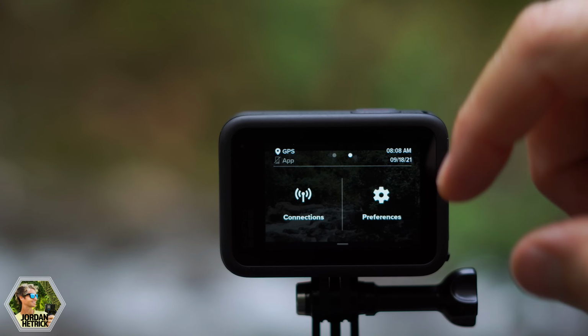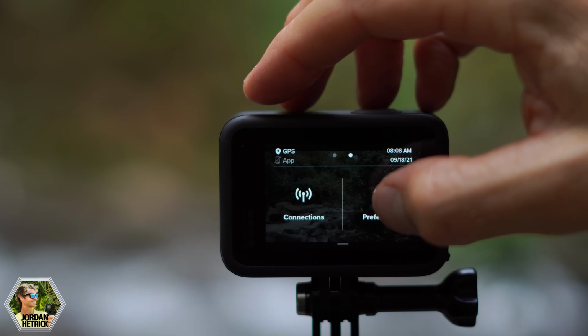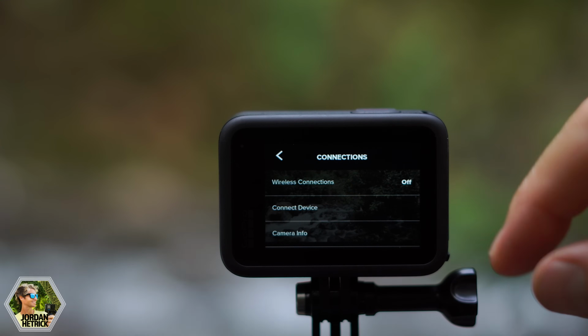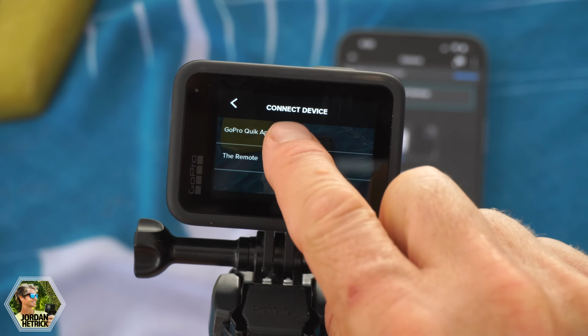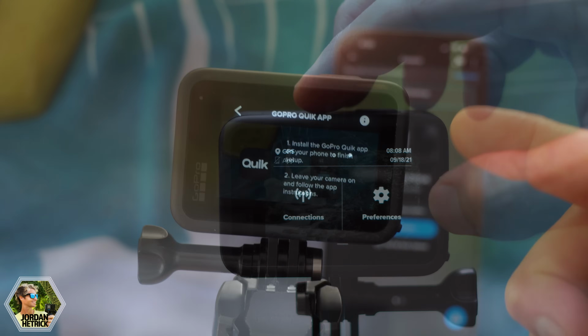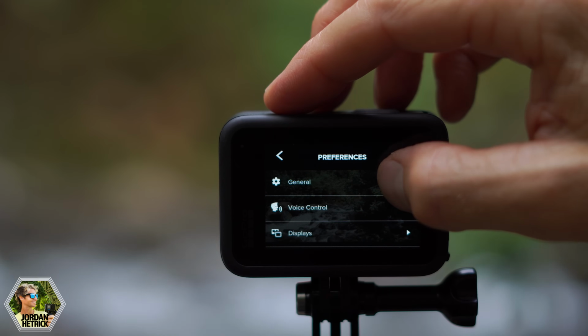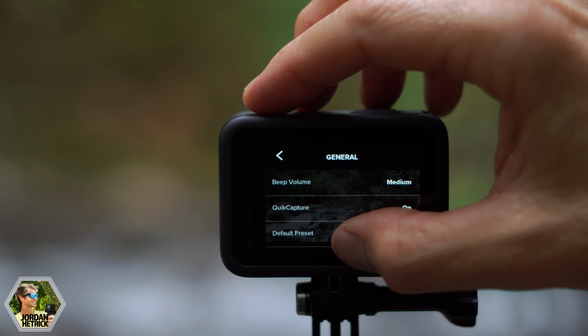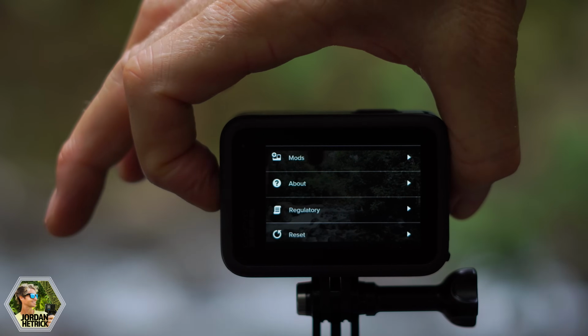If you swipe over to the next screen, that's the connections and preferences menu. If you go into that connections menu, it's going to show you the connections. You can turn your Wi-Fi on and off, or put your camera back into pairing mode to connect with the app. And over in the preferences here, that gives you some of the general camera settings. You can change the display brightness and some other key settings that you might want to change. And then you can press the side mode button to escape out of that.